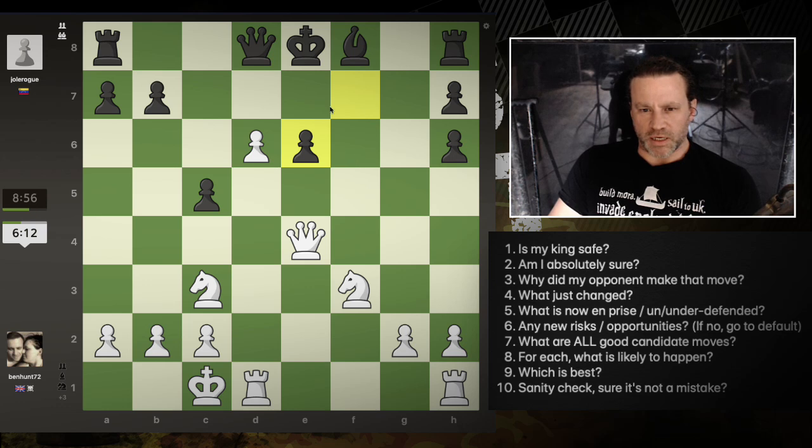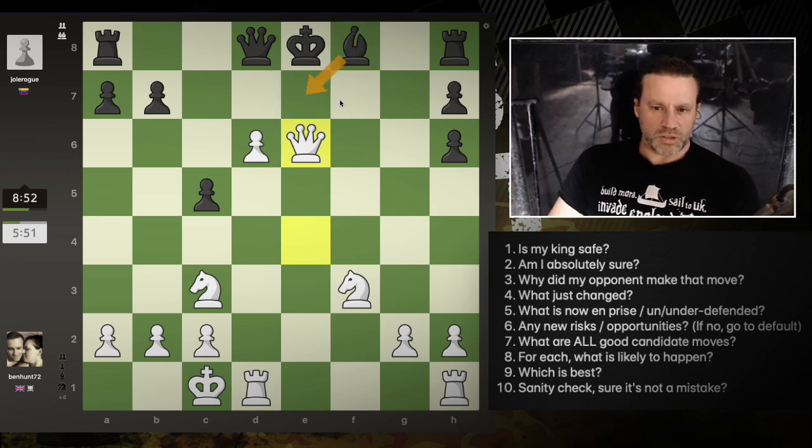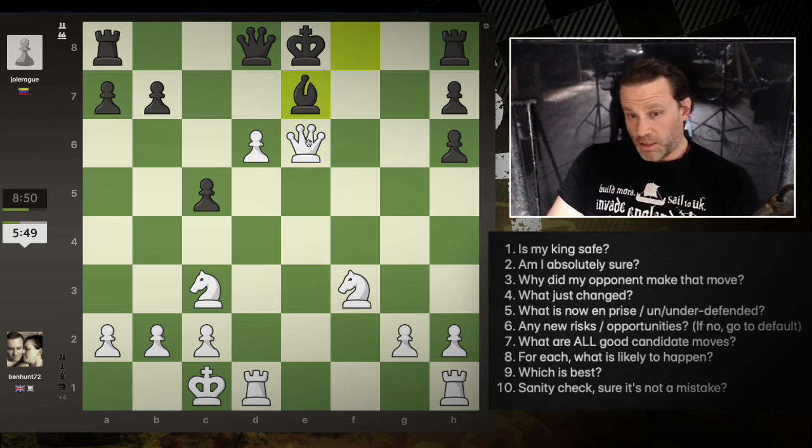Okay, let's just check here. All right, so I'm a piece up right now. This just seems to be a no-brainer. That comes with check. The king cannot progress, so it has to be blocked. And if it's blocked by the bishop, which is going to be, got to play bishop blocks, then, okay.